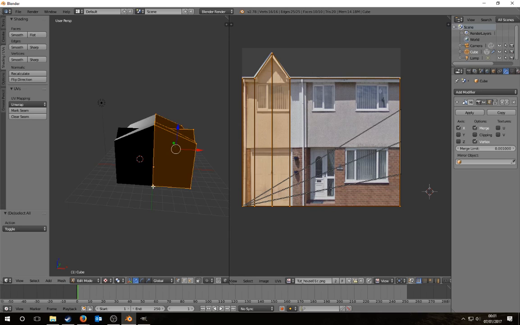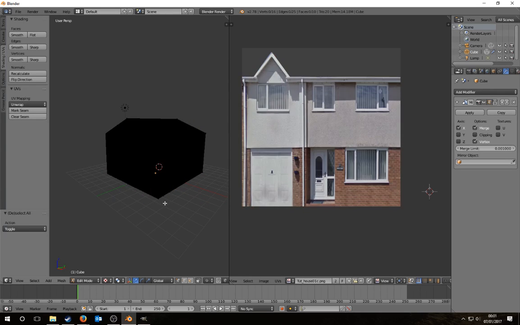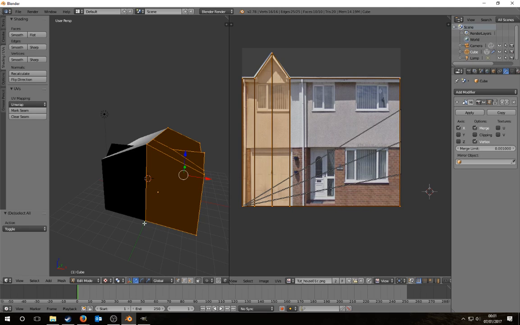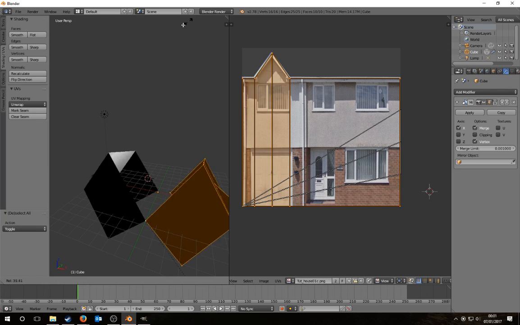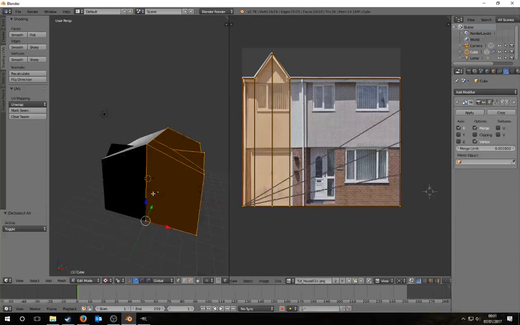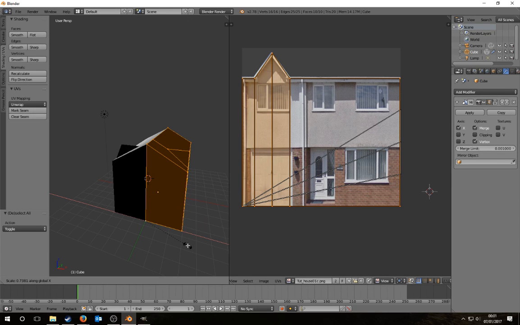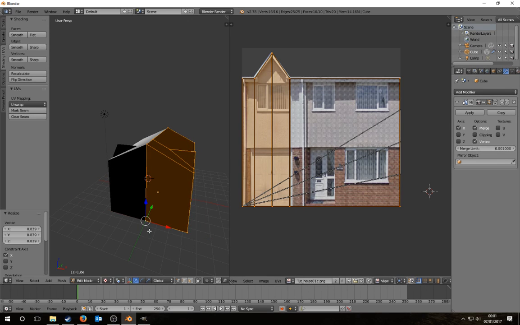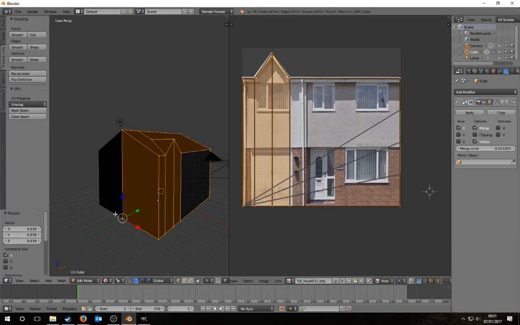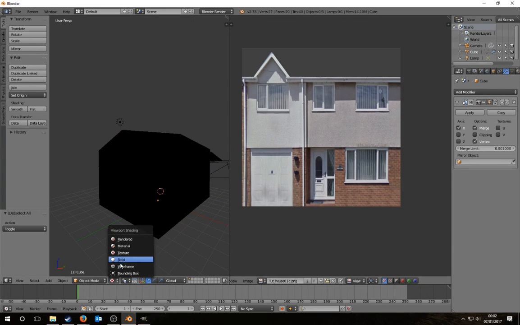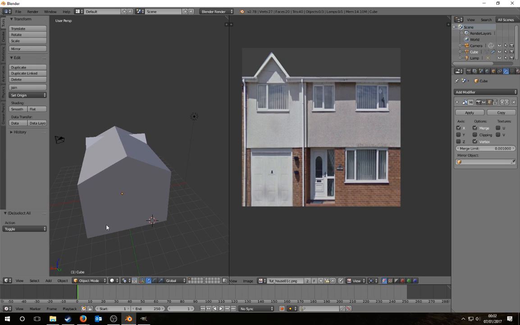So what I'm going to do now is I'm going to select everything with just pressing A. Then I'm just going to hold Shift, select that vertex to deselect it, select it again. Now what I'm going to do is change this from median point to active element. So now if I rotate things or move them, it's going to move around that point and not around the median point of all of these points. So now what I'm going to do is I'm just going to scale it in the X, and it just scales around that, which means it still perfectly lines up. I'm going to put it back into solid view because I don't want to have to deal with lighting engines properly.